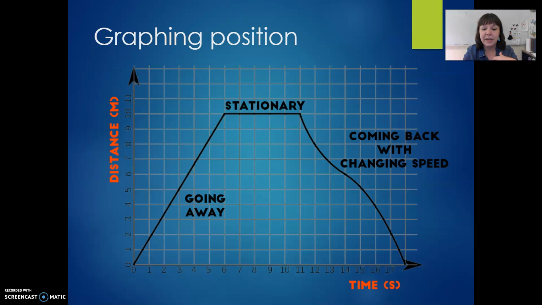Now, velocity is calculated as our change in distance divided by our change in time. In this case, it's our rise over our run. Aha, you get a connection here? Slope of our graph is velocity. So if we were to calculate the slope between 0 and 6 seconds, we could find how fast we're changing our position, which is our velocity. So you see positive slope, positive velocity, negative slope, negative velocity.